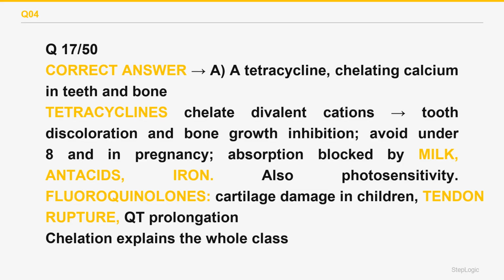Fluoroquinolones are the other class restricted in children and are the most tempting alternative here, so the distinction is worth holding. They damage cartilage rather than teeth, and in adults they carry the risks of tendinopathy and Achilles tendon rupture, especially with corticosteroids or in older patients, along with QT prolongation. Tetracyclines also cause marked photosensitivity, which appears in vignettes as a sunburn after minimal exposure. If you see an antibiotic contraindicated in children, identify whether it affects teeth or cartilage.